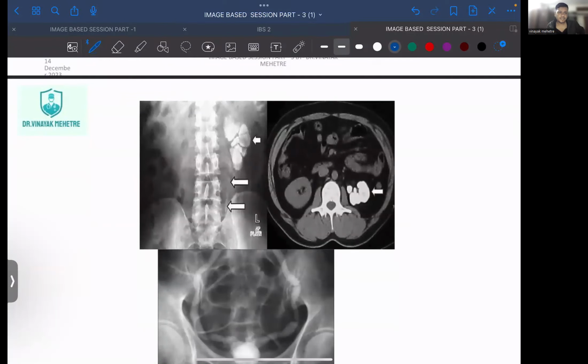Okay, patient presented with hemoptysis, chest pain, fever. Okay, and there is pain in abdomen. X-ray of abdomen is done, and CT scan is also done. Again, should I repeat? Patient presented with hemoptysis, chest pain, fever for more than 6 months, and there is pain in abdomen as well. X-ray of abdomen is done, CT scan of abdomen is done, and we are seeing the image. What is the probable diagnosis?